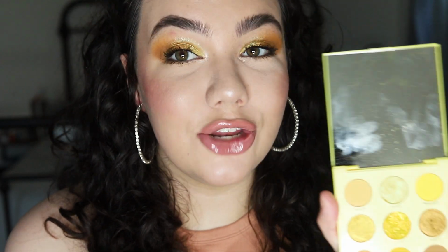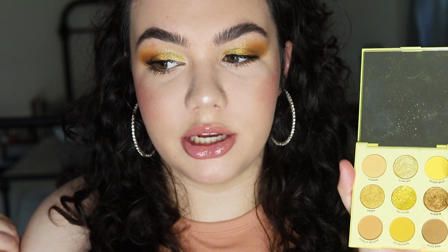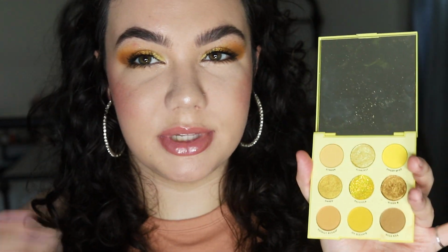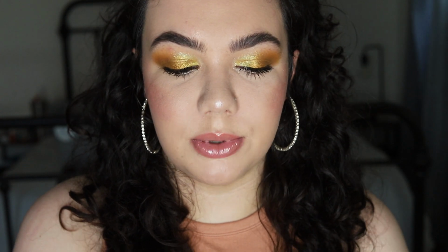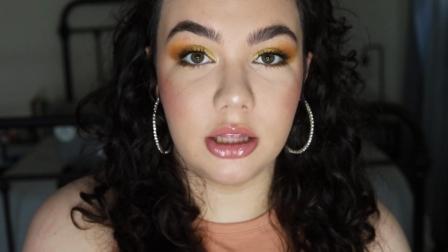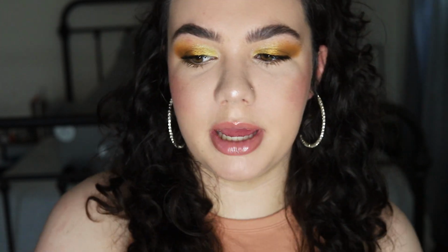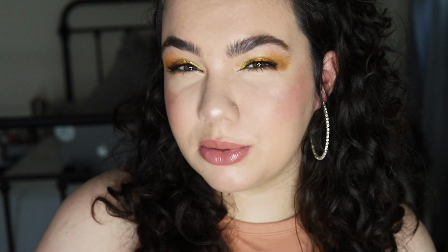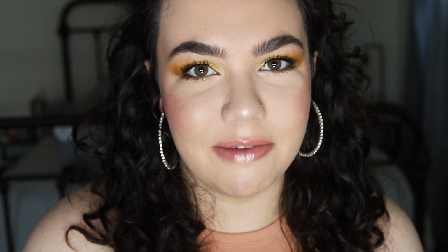That being said, I do think this is a great addition to a collection if you are wanting to fill your collection in with some yellow eyeshadows. I think most of these 9-pan palettes are palettes where there are some monochromatic looks you can get out of them. Obviously I did monochromatic looks with this. I've done some with the pink palette, with the green palette. The purple one wasn't my favorite, surprisingly enough, because I do really, really love purple eyeshadows. It just kind of fell a little flat for me.